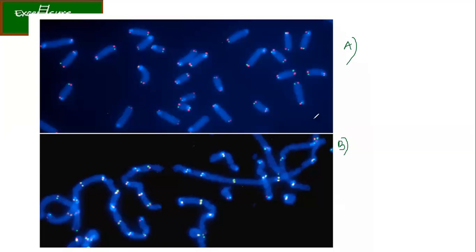First figure is normal chromosomes where the red and green dots of the fluorescence, they show that they are the telomeres. Okay. Now, yeah, and the second one, everything was ligated together. So I thought that it is fused.